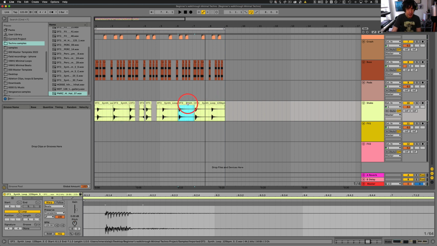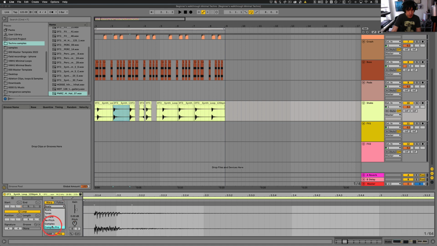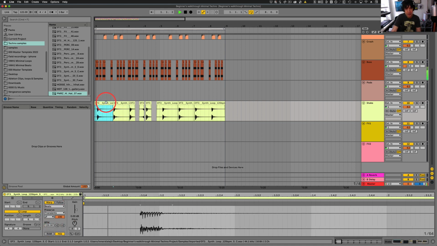And when we're changing the notes, we could either use Beats. In this case, with a sound like this, we might get better results using Complex or Complex Pro. So let's go ahead and we'll just use Complex Pro. It's just a better, more accurate algorithm.